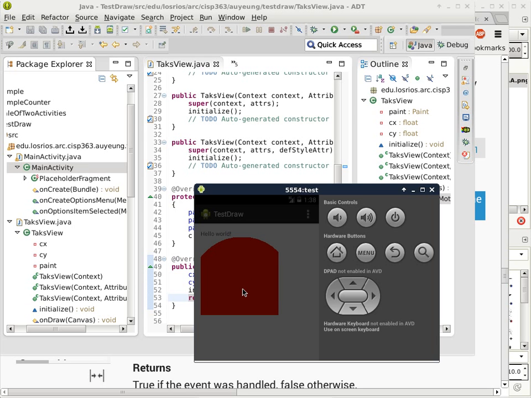Invalidate, right? What invalidate does is send a message back to the application itself and say, note to self, when I get around to it, redraw this particular view. Is that making any sense?